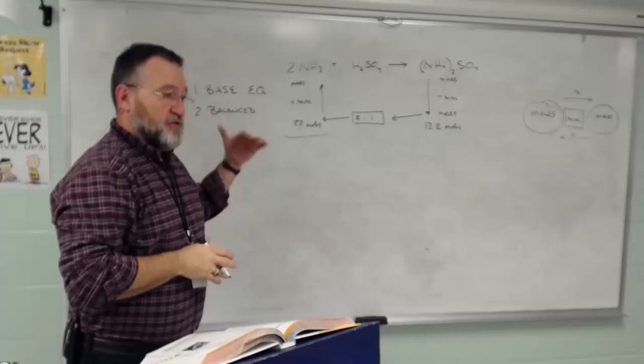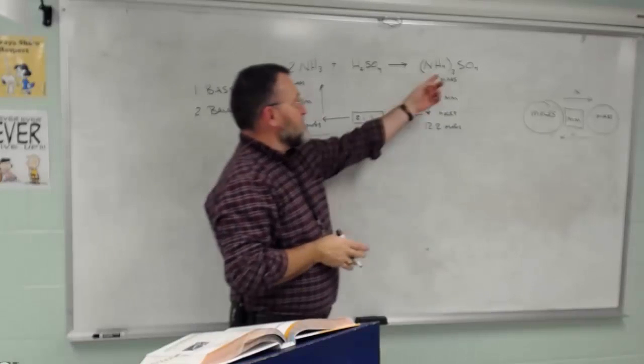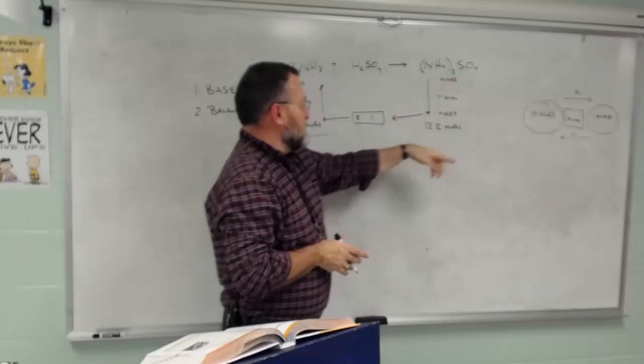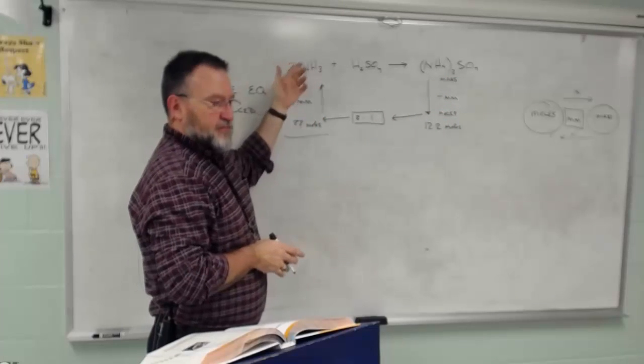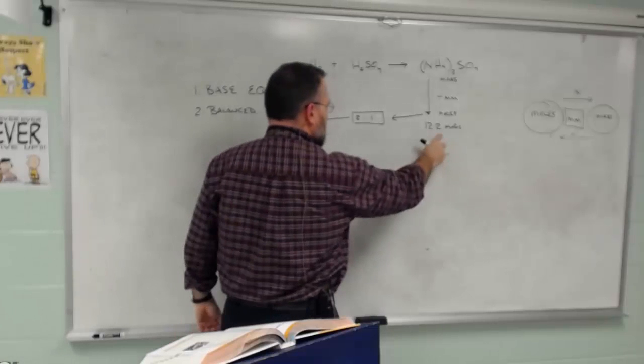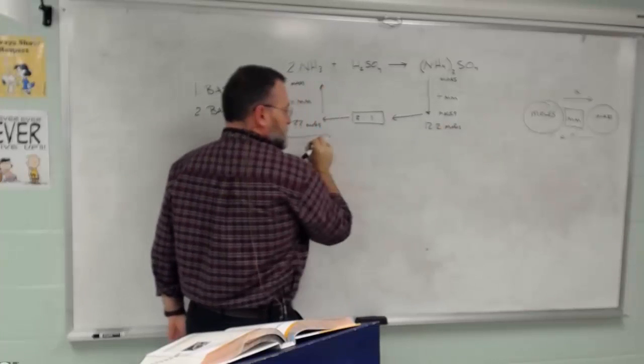Okay? So this is the setup for the math problem. If I'm given mass, I can compute moles. For moles, I'm going to do math to get moles, and for moles, multiply by the molar mass to get mass. They gave me moles, and they asked for moles. So the only part I have to do in this problem is this lateral part right here.